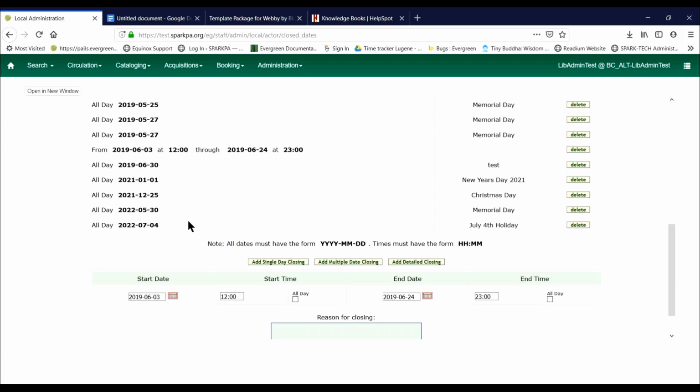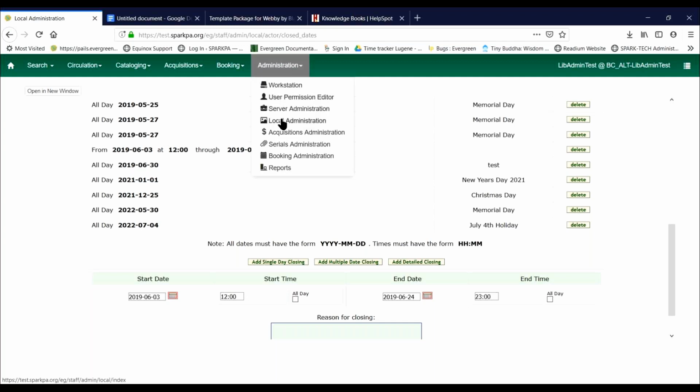It will not affect the due dates of items that were already checked out. It will affect the due date of items moving forward, but it won't change anything that's already been checked out. So that's one thing to keep in mind, that it's not retroactive. It doesn't go in and automatically change the due dates. Okay. Anything else for that one, Katie? No, thank you. Okay.